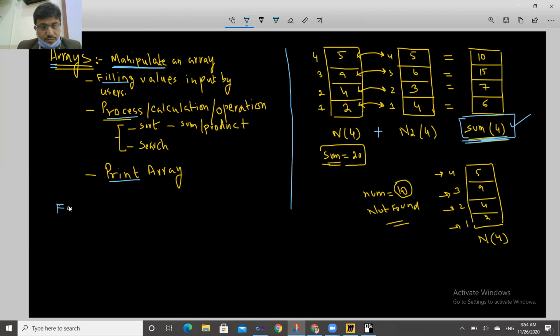a for next loop. We are approaching the array every time with the help of a for next loop. So we need this. Okay. So we will be going to the array with the help of a for next loop. For next loop, why for next loop? Can anyone give me the answer? The reason why we are approaching the array with for next loop?